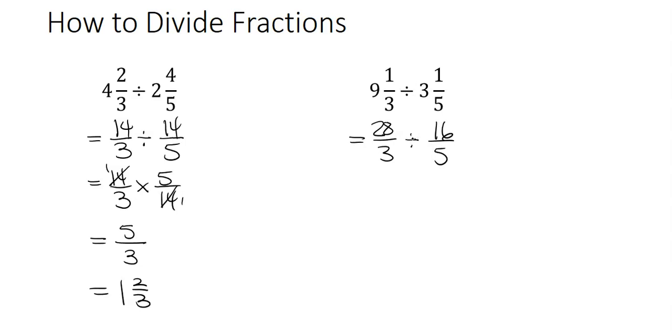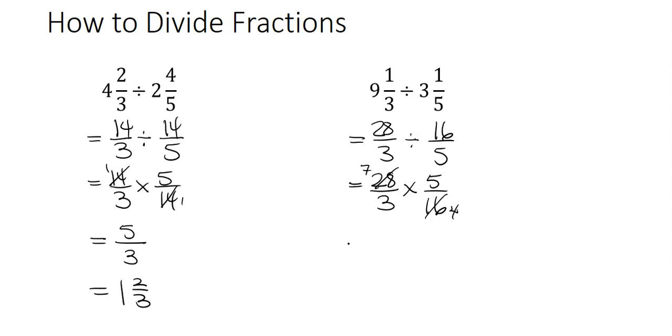Step 2, recognize that you're dividing with fractions, which means you need to multiply the reciprocal. First fraction stays as is, division becomes multiplication, and then we reciprocate. Again, that means we turn it upside down. And then now we're just multiplying with fractions, and before we multiply, check to see if you can cancel common factors. What is the greatest common factor that 28 and 16 have? It's 4. Divide them both by 4. 28 divided by 4 is 7, and 16 divided by 4 is 4.